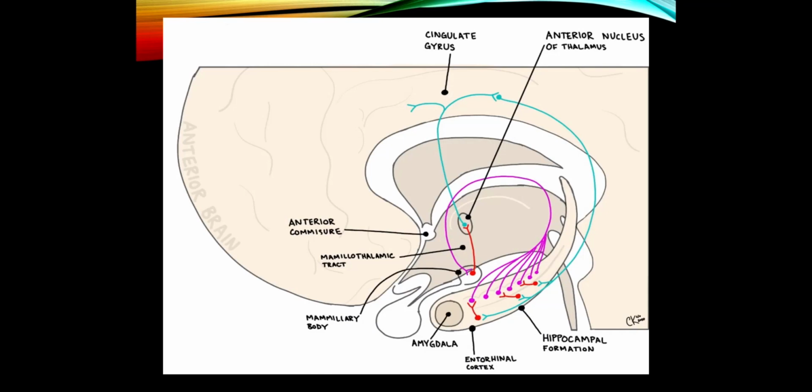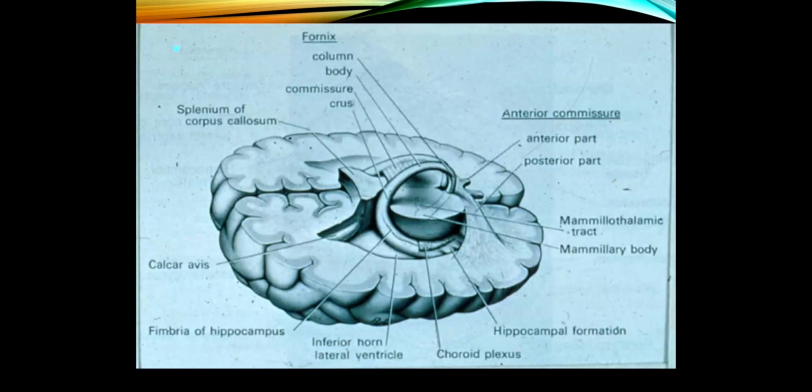Let's look at another cartoon drawing of this. So here's the amygdala, the hippocampus. Remember, the entorhinal cortex is kind of the gateway to the hippocampus. And I probably should say the hippocampal formation to be more accurate. From the hippocampus, we have here the fornix, which goes down to the mammillary bodies, then up to the anterior nucleus of the thalamus, and then up to the cingulate, and then back down to the hippocampus. So that is Papez Circuit, and it does have an important role in laying down new memories.